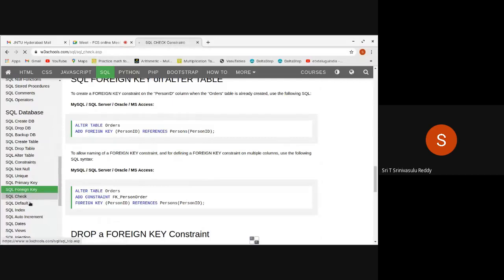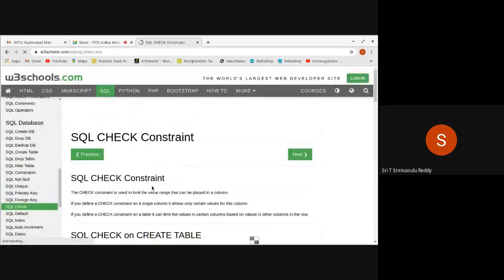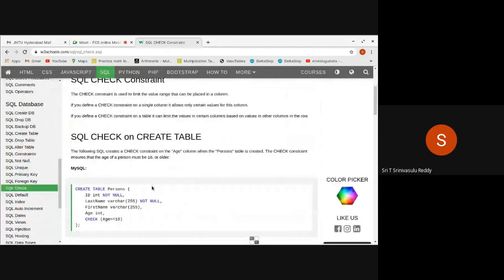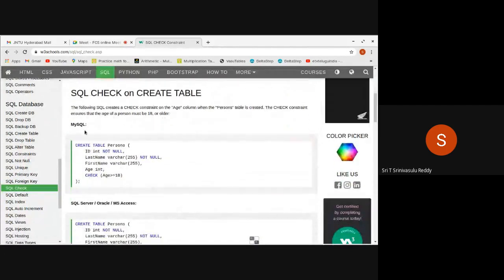Similarly, check constraint. So check for certain values, all that is possible in fact. You can see here, MySQL, create table persons, ID integer not null, last name something, first name something, age something. And then what is he saying? Check of a condition: check if age is greater than or equal to 18. Because of this, let us say you are maintaining voter IDs of all the persons.